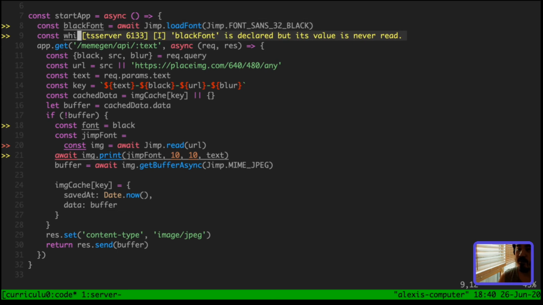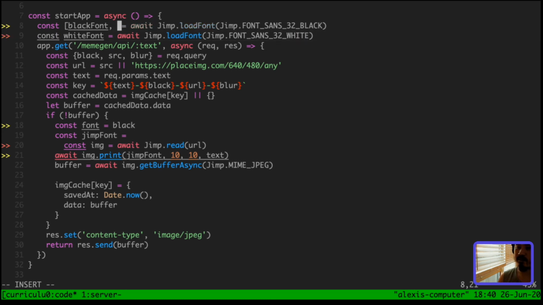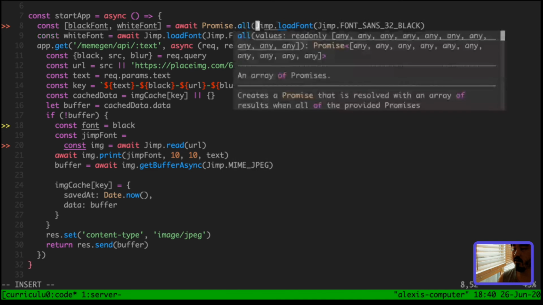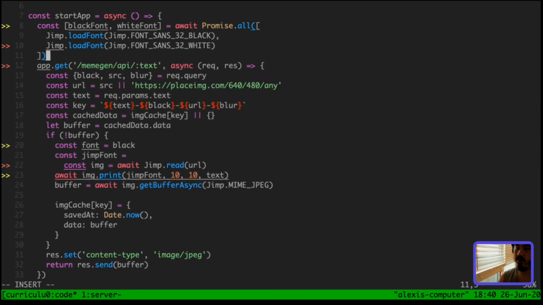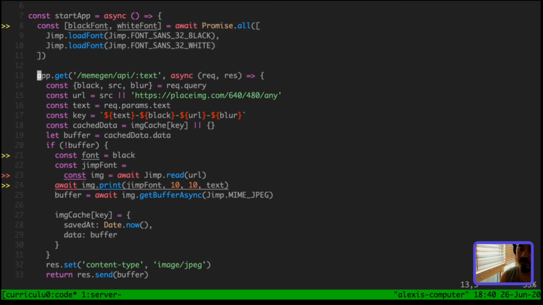So I wait for the black and the white font to load, but I don't have to load them one after another. They should be loading at the same time. So black font, white font equals await Promise.all. I run an array together. So now these two load when the app starts, and now every time someone sends a request, I'm going to figure out which font to use.